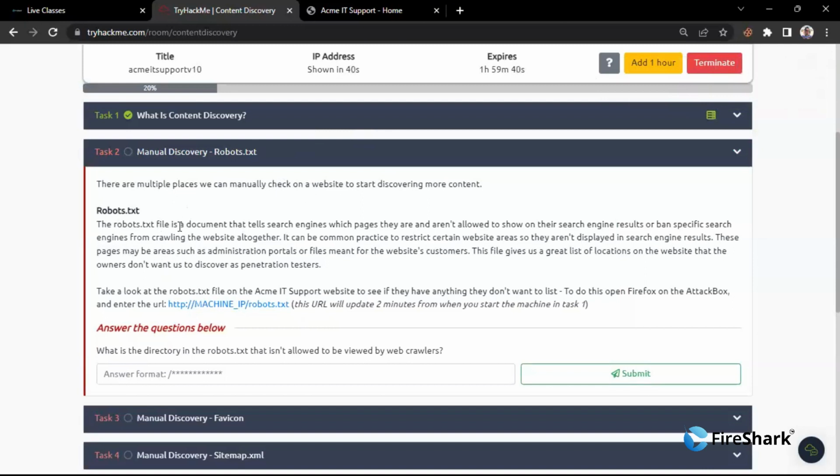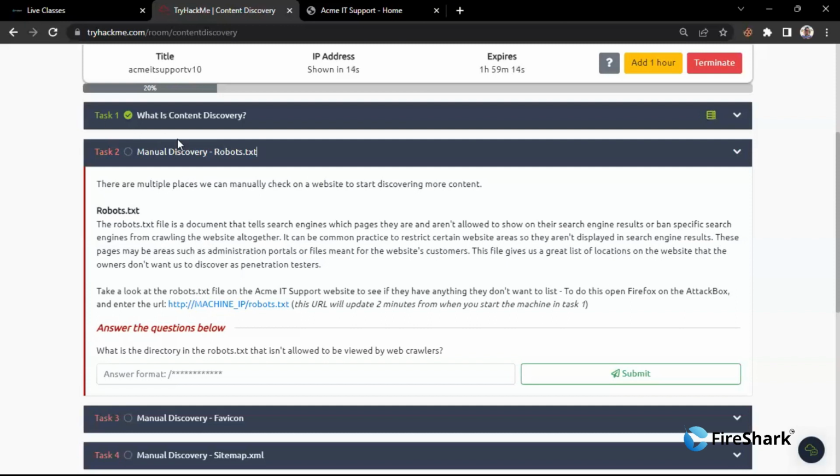The robots.txt file is a document that tells search engines which pages they are and aren't allowed to show in their search engine results, or bans specific search engines from crawling the website altogether. So this basically tells search engines which pages they are not allowed to show, or we can say which are banned.